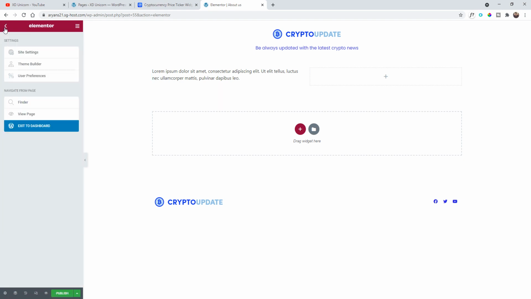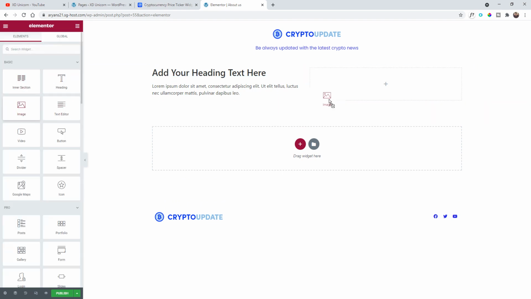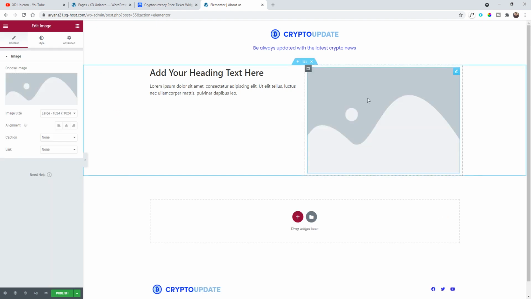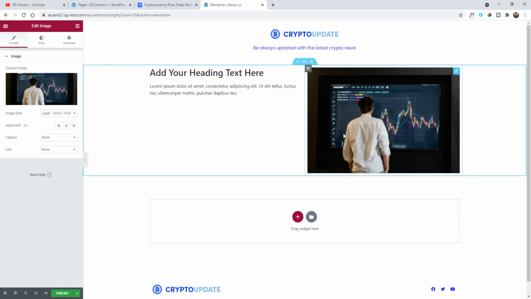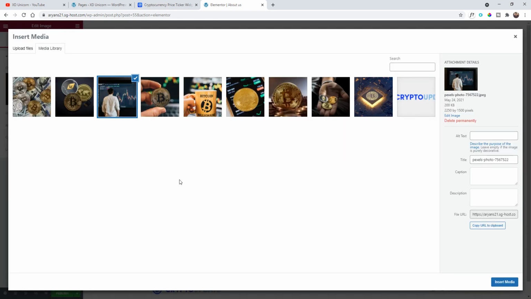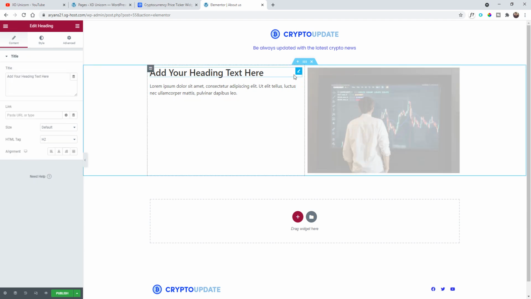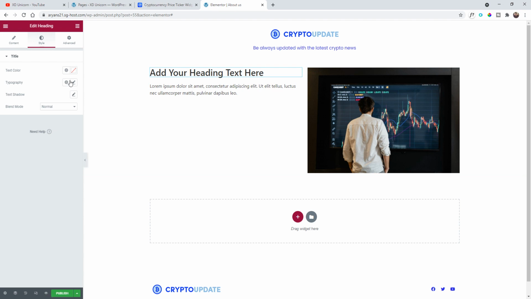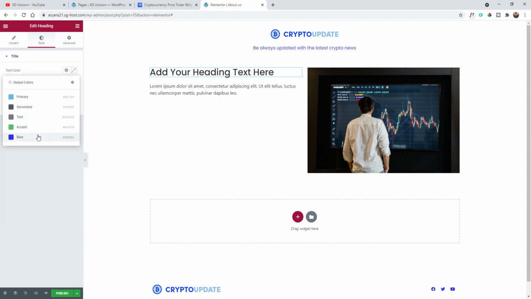We can also add a title, heading, okay, and we can also add an image here. So I'm going to click back here and click on image, drag and drop it here. I'm going to select an image like this. Okay, I previously uploaded these images, so you can upload whenever you want. You just click on it and just drag and drop, or upload a new media. So here we need to change the style of the title. Style, click on typography, Poppins. Okay, the color, click on this little circle, blue.